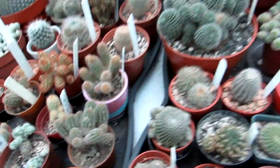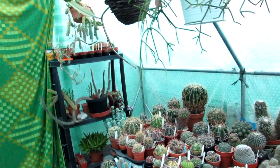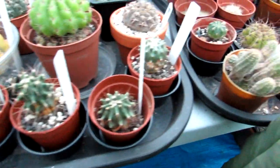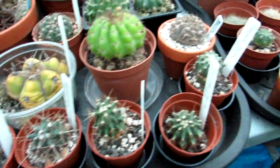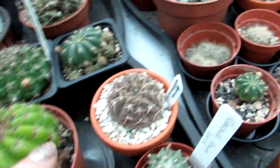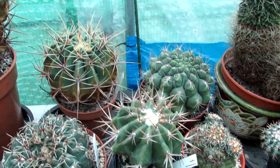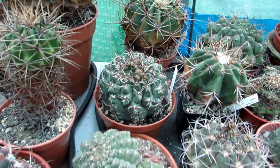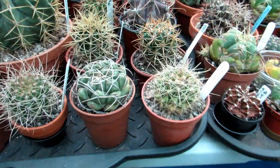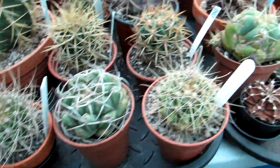A mixture of many different types, and a lot of them have got seed pods — great, because come the new year in a few days I'll be harvesting a lot of those. It's like an obstacle course in this greenhouse! Here are some more young mammillarias and different varieties, some young Ferocactus. Now here are the gymnocayciums — different varieties, all overwintering pretty well. I've also got a mixture of Ferocactus at the back in different varieties — everything overwintering well.